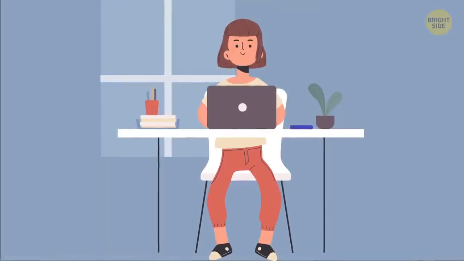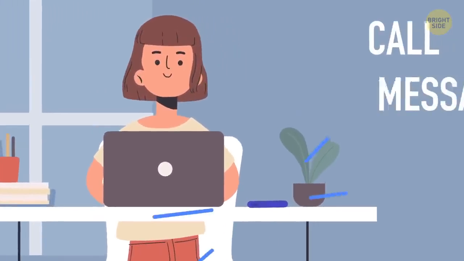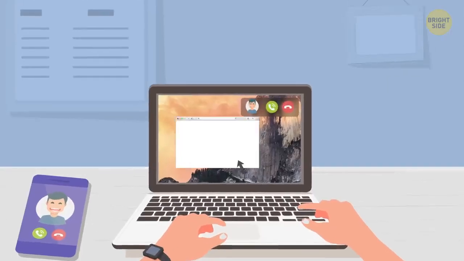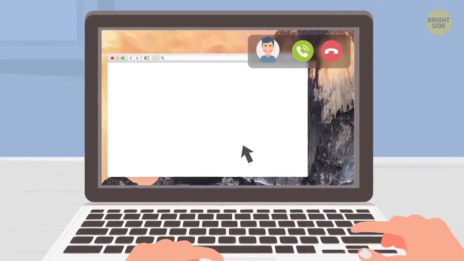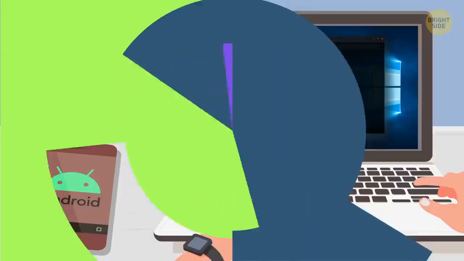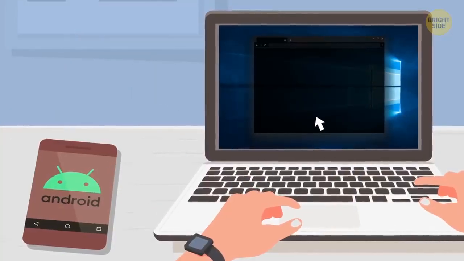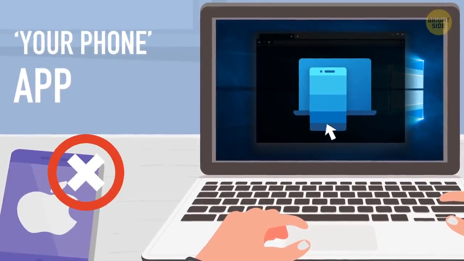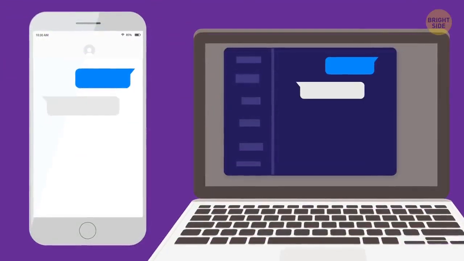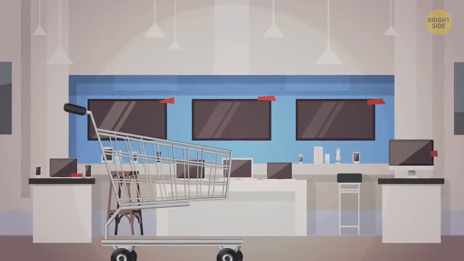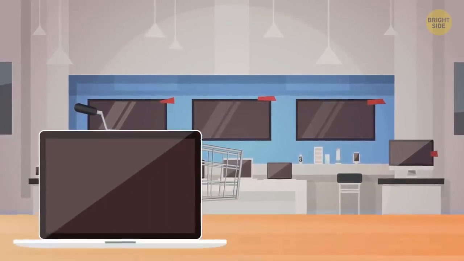1. If you sit at your workplace and receive a call or a message on your phone, you can answer either of them from your laptop. MacBooks allow you to do this. You need to have the same Apple ID on your phone and computer. The connection between Android and Windows is also possible, thanks to the Your Phone app. You can't make such a connection between iPhone and Windows, but there are many well-known messengers that have mobile and desktop versions.